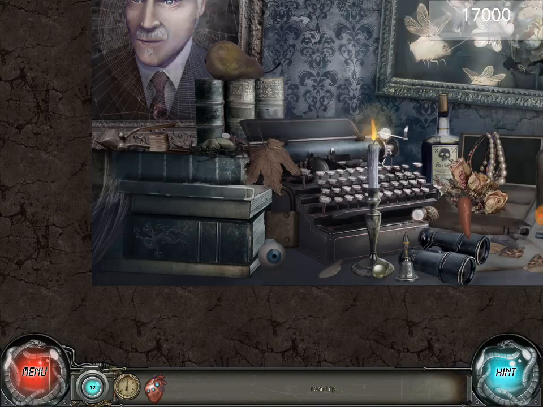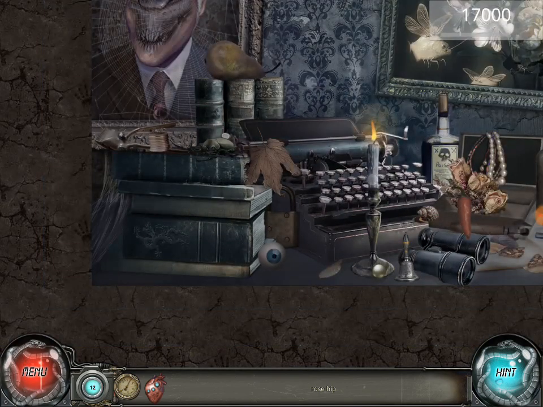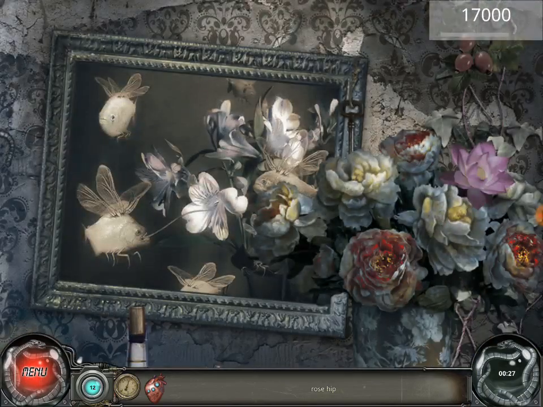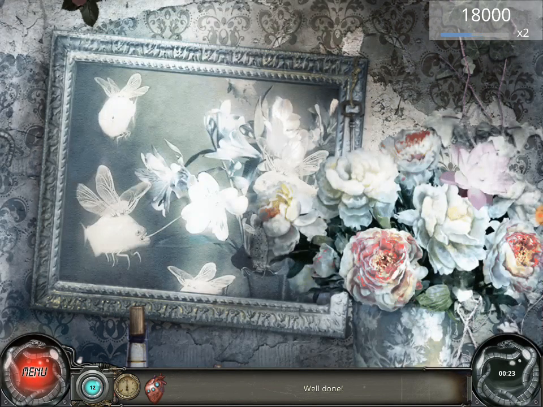Well, I'm going to zoom out, and we're going to use a hint again. Wait a second. No, I thought it was by the beetle for a second. All right, here we go. Hint. Oh, there are the rose hips. Those are them, the little berry things. If the score hadn't been in the way, I totally would have seen it.